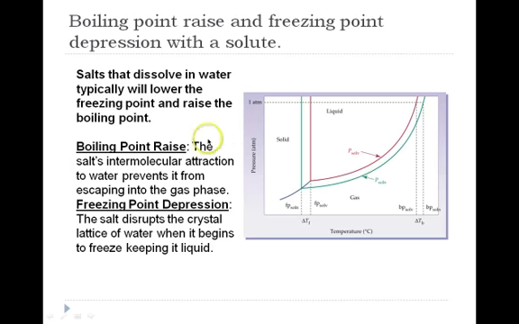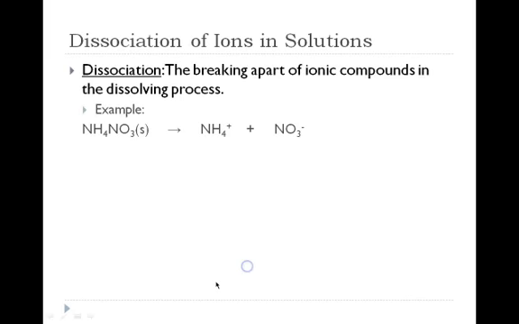When you add salt to the water, since the salt has an intermolecular attraction with the water, it prevents that water from boiling sooner. So what happens is that the boiling temperature is a lot higher. Once you do see the water starting to boil, it's not at as low of a temperature as it was before. It's actually at a higher temperature. So in theory, you could cook your pasta at a higher temperature, and in theory it would cook faster, because when you see the water boiling, it's not just boiling at 100 degrees Celsius when you have salt in that water. It's boiling at about 104 degrees Celsius.